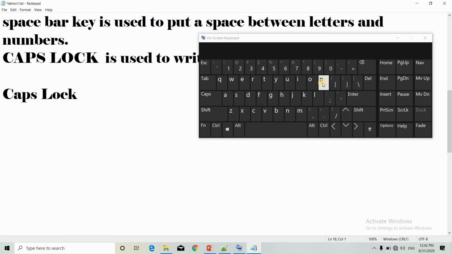Yes. So in this lecture we studied this type of sentences, with big letters, small letters, full stop, space bar, and the different keys used. In the previous lecture we also did this, but in the previous lecture we wrote one paragraph, not a sentence. Sorry, we wrote one paragraph.